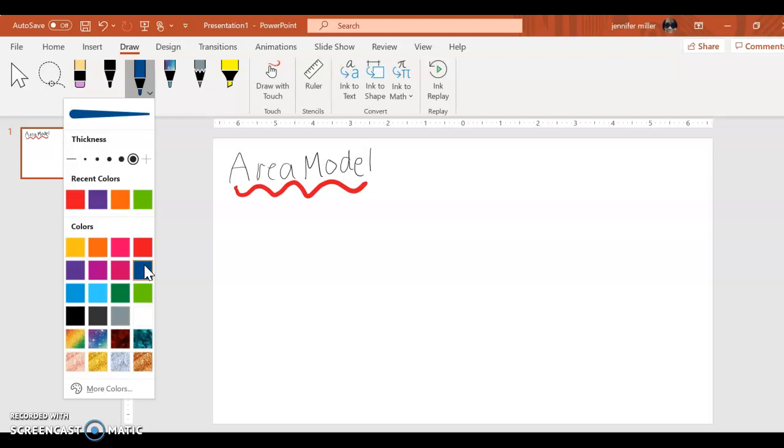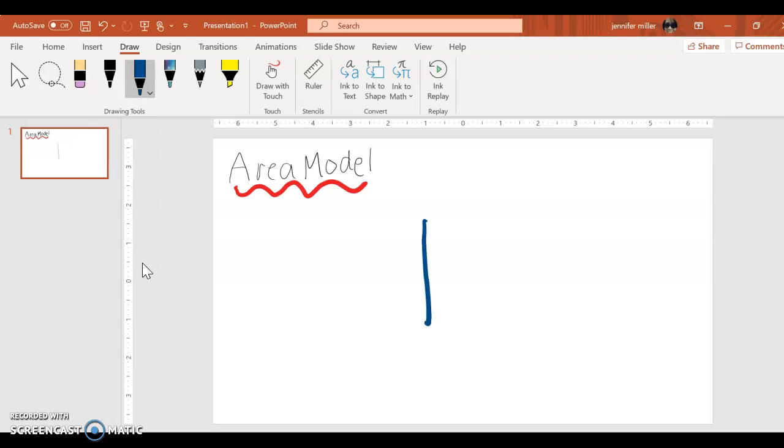The area model is really important because it still uses partial products, but it's really easy to do very large numbers. So you can do 4 digits by 5 digits. It's also used throughout high school. You're going to use it a whole lot in algebra. So make sure you understand the steps. Make sure you understand how and why we're doing this.